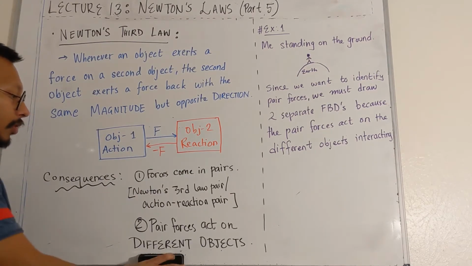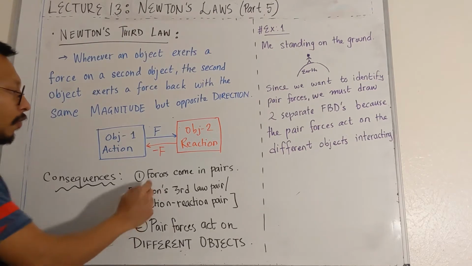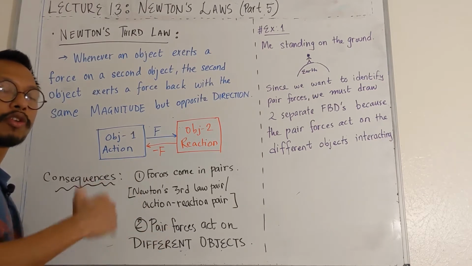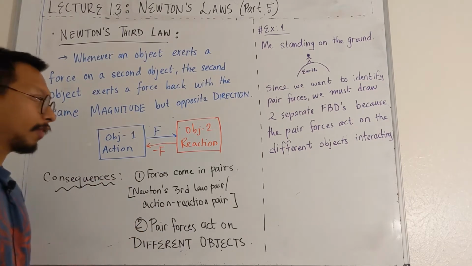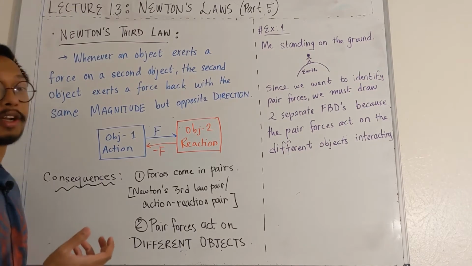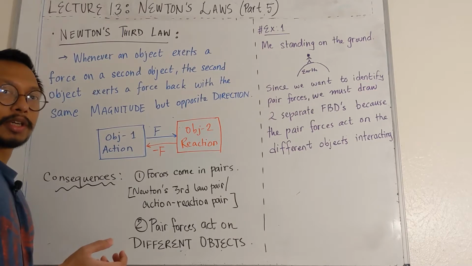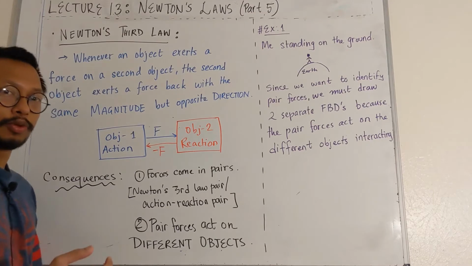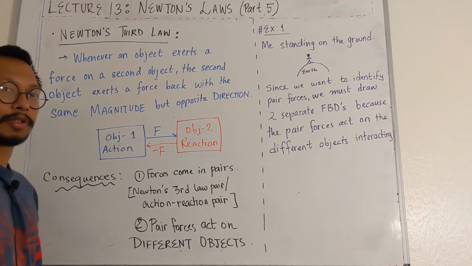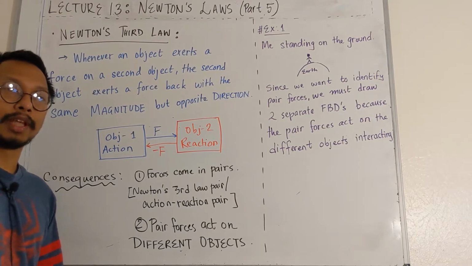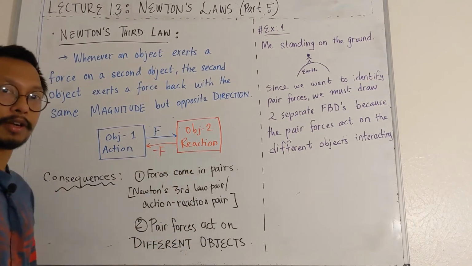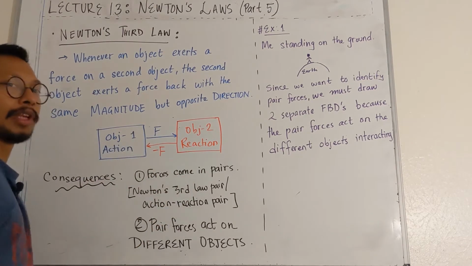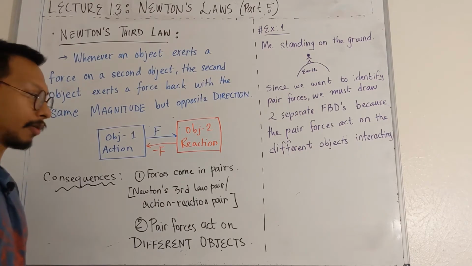So some things to notice about this Newton's third law pair are: forces come in pairs, meaning one force is always counteracted with another force. Whenever you have two objects, for example, say they're touching, then one object will exert a force on the second object due to the physical contact between them, but it cannot be so that that is the only force in the problem. There will always be a reaction force from the second object as well. So that is what this means. Forces come in pairs, and we call these forces Newton's third law pair, or action-reaction pair.